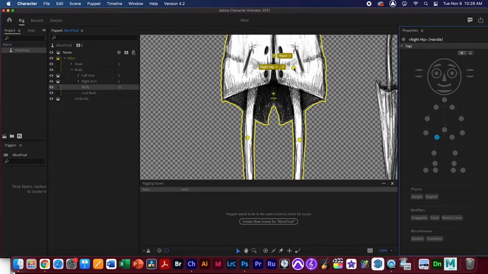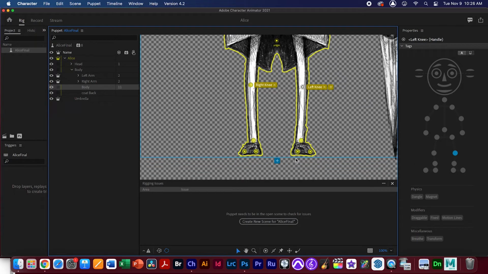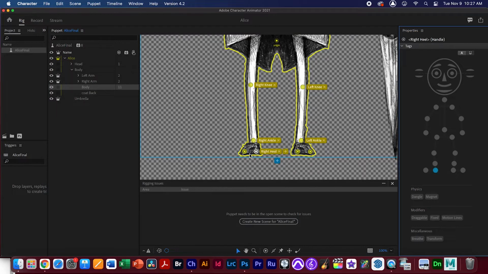Now we're doing this for a reason. When we turn on some of the rigging elements that help our character be more alive, it's got to see every single one of these points in order for it to automatically do certain things like walking or those kinds of things. So I'm going to have this heel, oops, I selected two heels. I select this one, hit the heel, and then finally the toe.